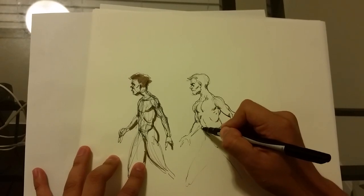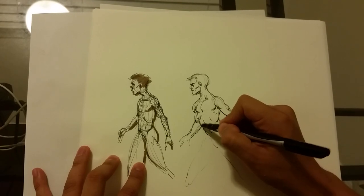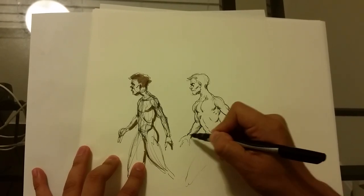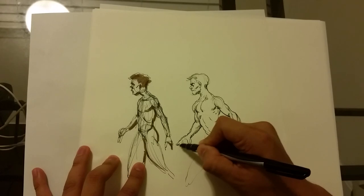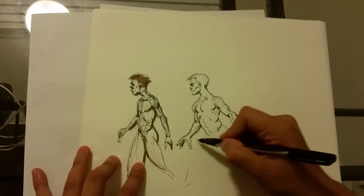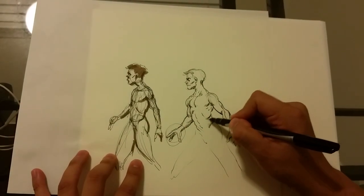What I like about this type of exercise too is that it exercises your sensibility on your shapes and your design, and it also surfaces where you need work. Like, clearly I'm freaking out of it, but that's a disaster. Well, I should have used pencil.